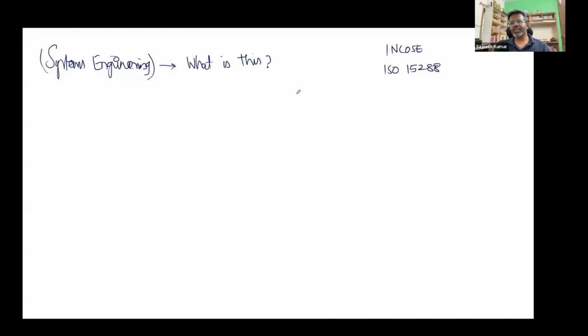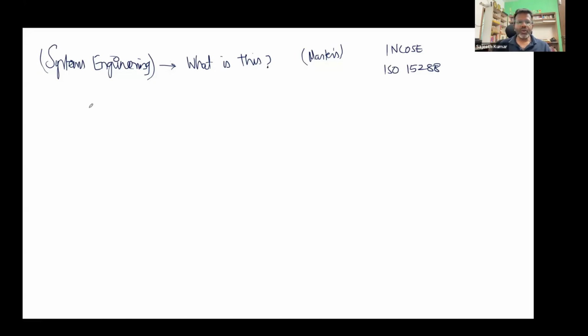It is my sincere belief that everyone should pursue systems engineering as a part of their master's program, or do a master's in systems engineering. Systems engineering is not something a fresher can do. You need a lot of domain knowledge across multiple different systems before you can do systems engineering. So my agenda is to start here. I'm going to tell you what exactly systems engineering is, and why we need to look into it.